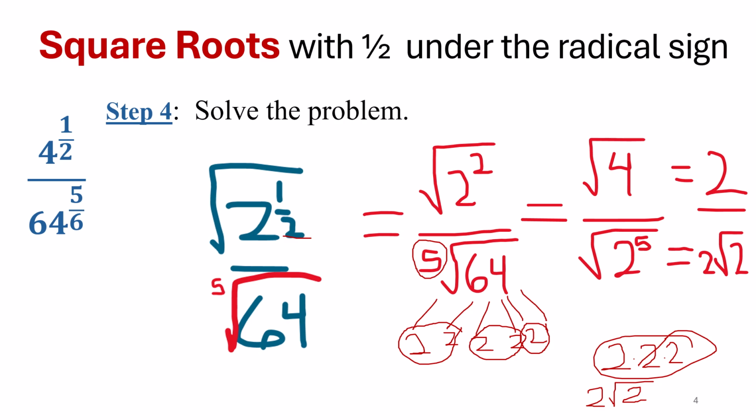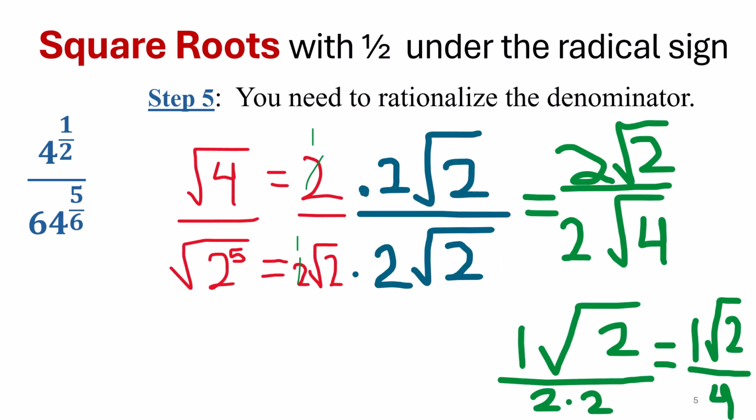I'm overemphasizing here, but he's a 2. Sorry. Erased it. He has to be by himself. So he has to stay under the radical, and here he is. Now, some people will go ahead and put this here, and they'll go ahead and say, let me cross this 2 and this 2 out. You have silly rules in this kind of algebra. This square root of 4 equals this 2. We already went over how you got to 2 to the 5th power, which is 2 because you had to leave this 2 alone, and now you have to rationalize the denominator.